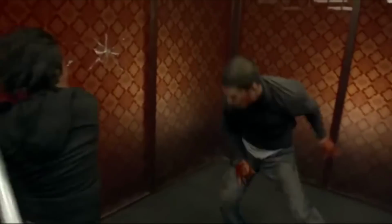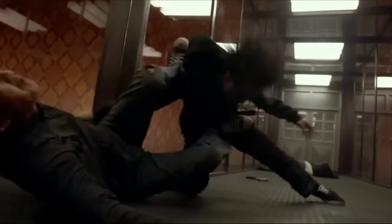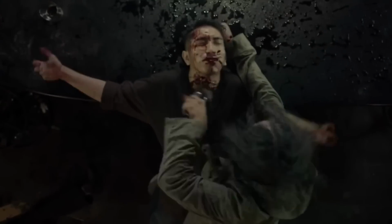Some of these action movies have huge effects, planes and tanks and bombs and all kinds of crazy stuff. But sometimes it's something simple, like blood. This is an action scene from The Raid 2, one of the greatest action movies ever made. Now, does this movie use CGI blood? Yes. In a few scenes, you do see that they're using CGI blood, and it kind of takes you out of the movie. But when it matters, the effects look real. Even if they are CGI, they look real to me. It makes the action seem violent and brutal, and it really gets you invested in the scene. There are stakes. Someone is going to die right now.